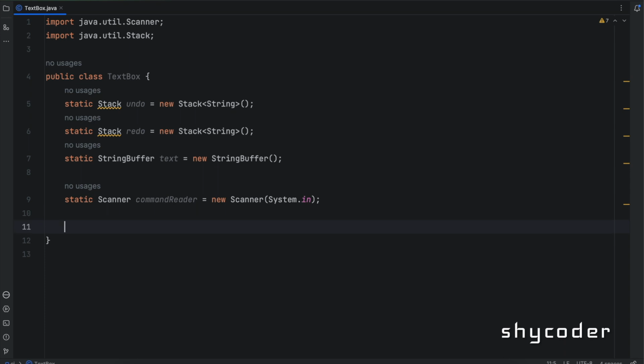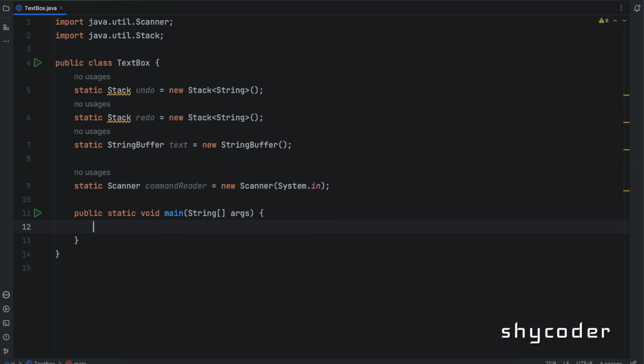And then we need to create a main method to start this app. This main method will contain our REPL. A REPL is nothing but read, evaluate, process, and then loop. So first we will add a read function, and I'm going to call it read command, which will return a command.